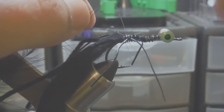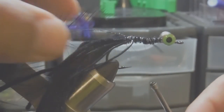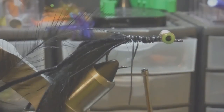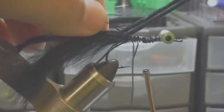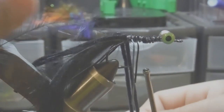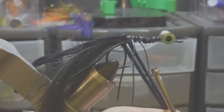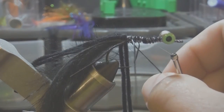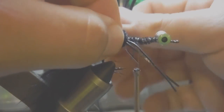Same thing again. Okay, two or three wraps is all it takes. We're going to come up a little bit, halfway up the hook. Going to stop. Now, from here we're going to take that doubled over piece of chenille. What we want to make sure we're doing is we don't want to wrap up the silicone jig skirt pieces. We're going to wrap over.